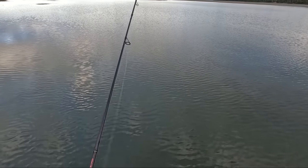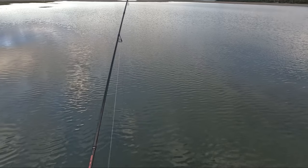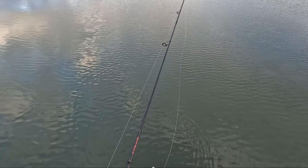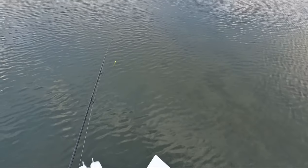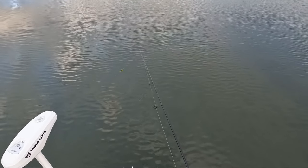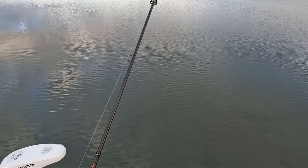A lot of the time when I get up into this super shallow stuff I'm not doing giant hops — you don't want to be hopping that plastic right out of the water. You want to keep it from mid water to the bottom, so I make those hops a bit smaller. You can still make them aggressive but just shorter hops to keep that plastic in the strike zone. Just trying to use subtle movements of the electric because it is shallow. It's feeling pretty fishy up in here even though there's not a lot of water.